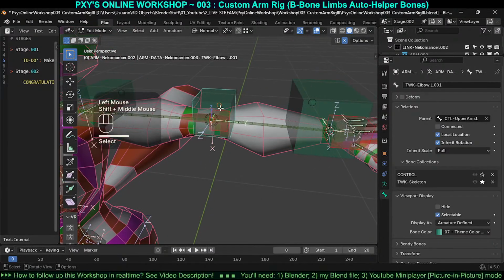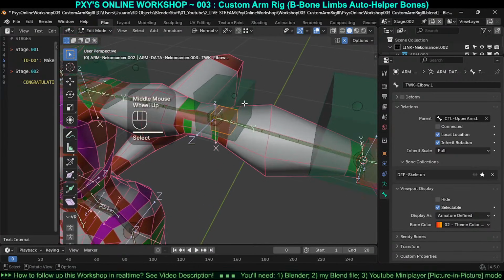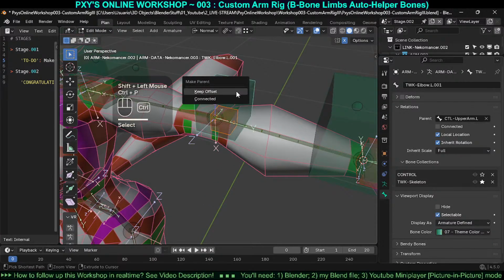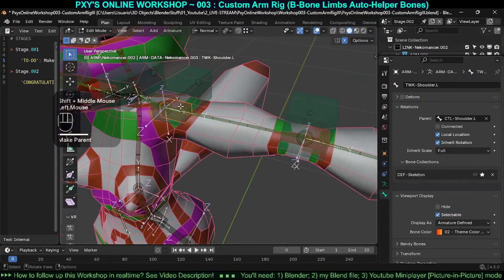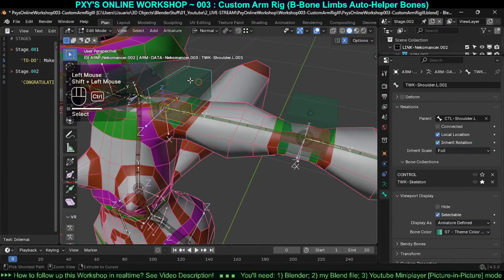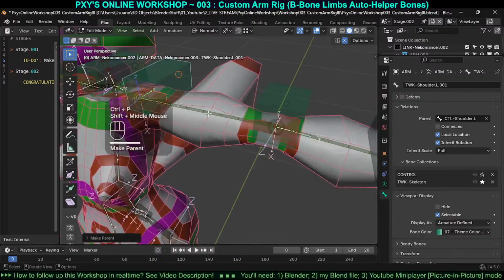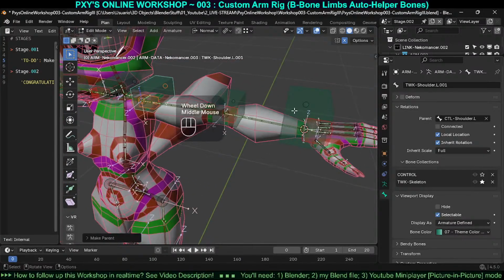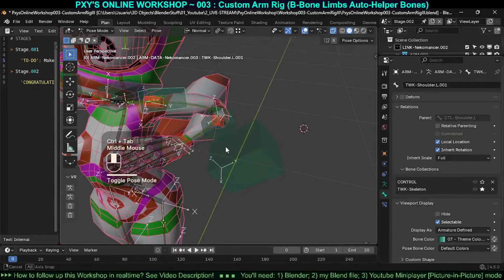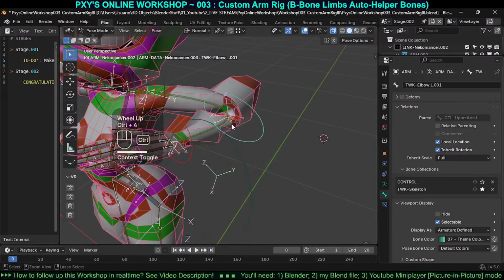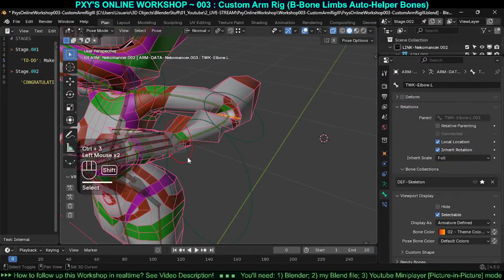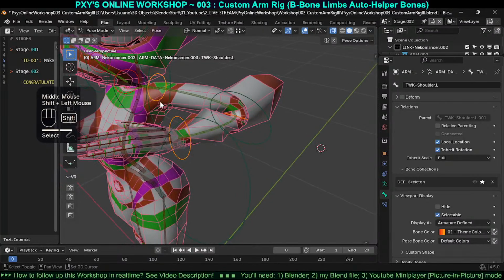So we don't touch these parents, we just pick the old tweaker and Control P here, and select and Control P. You know how to do this, right? Then at this point, now we Control Tab. We want to change this, Control 4, Control 3.